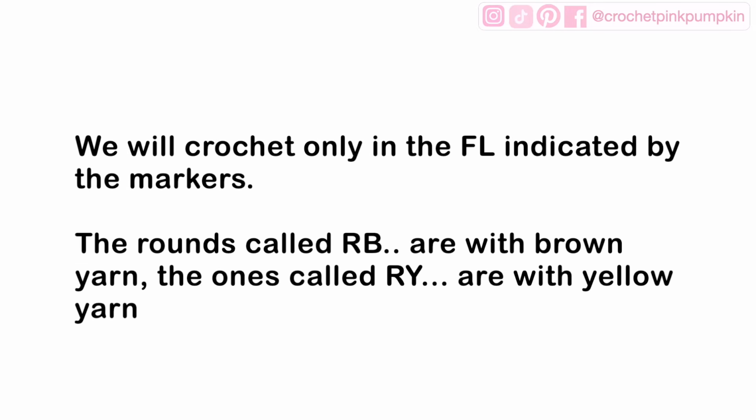And you remember we placed different markers on the front loop, so for this round we will only crochet in these front loops that are indicated by the markers. That's why we placed the markers. And from now on, the rounds called RB are the ones made with brown yarn, and the rounds called RY are the ones made with yellow yarn.